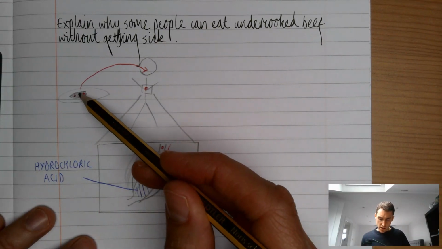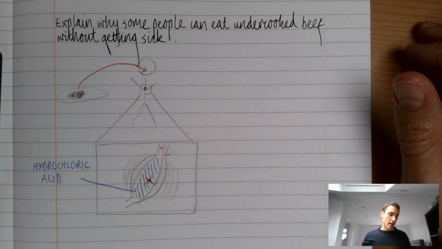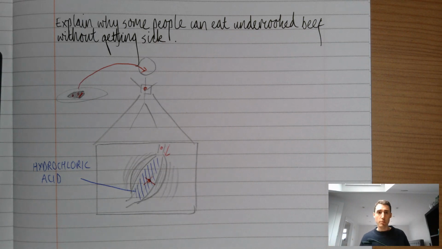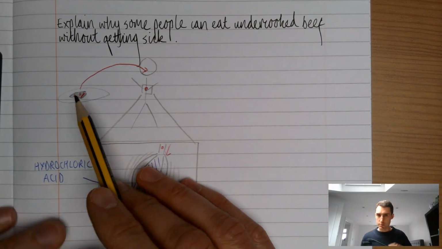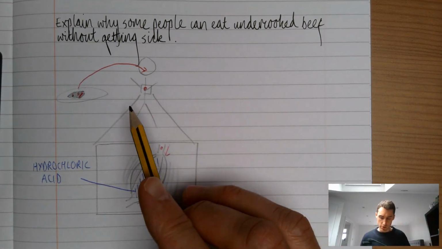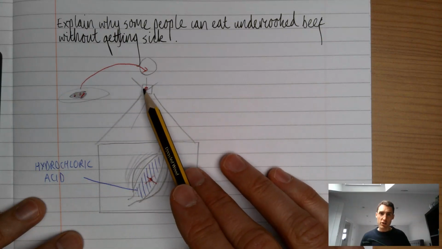And I've shown that there's a couple of pathogens in it, and I want to be explicit to them that undercooked beef is probably going to have some bacteria in, and you know that's part of decomposition and so on. So if we eat that piece of undercooked beef, then a pathogen could get into our body.